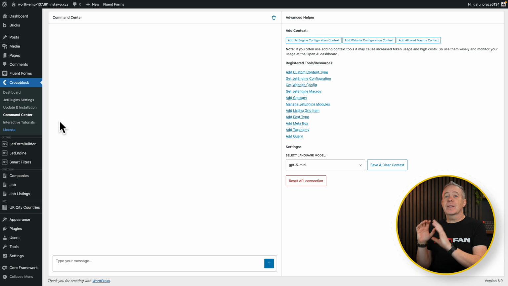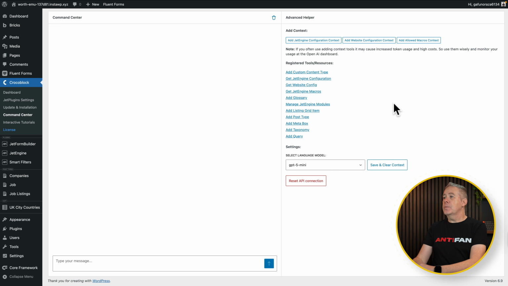This will then bring you into the Command Center. And the Command Center is basically what they've named this sort of MCP server, a centralized location where you can do all the things that the MCP server currently allows you to do. So let's take a quick look. If we see on the left-hand side, this is your Command Center. This is where you're going to have your conversation. You're going to get feedback, ask questions by the API, and so on.